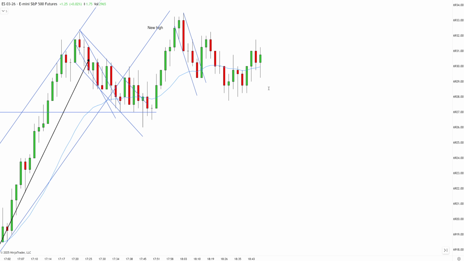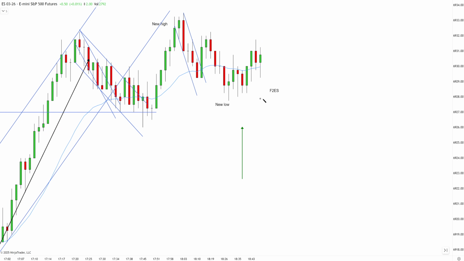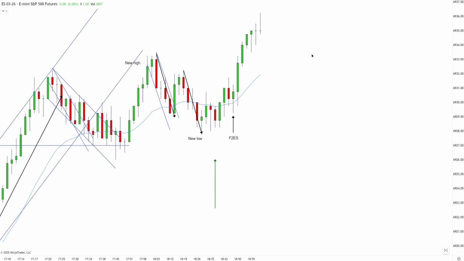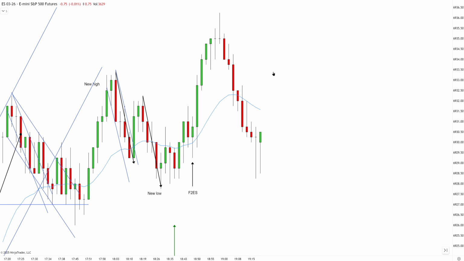So this failed second entry short is a failed second entry short just on its own, not really part of anything. Bullish bias played out. It's tempting because if downtrend break new low and these 2 legs are broad, push above the EMA, there is no reversal. But I cannot justify taking this as a high probability setup. Maybe if you're a more advanced trader, because these 2 legs down are so broad, there is no reversal, back above the EMA, it's not a bad idea to take a failed second entry short, but it's better when you have some uptrend in play that gives you more confidence that you're reading this correctly. In this case, it ended up working perfectly, but you have to be objective.